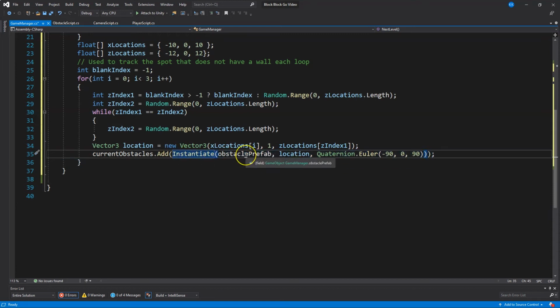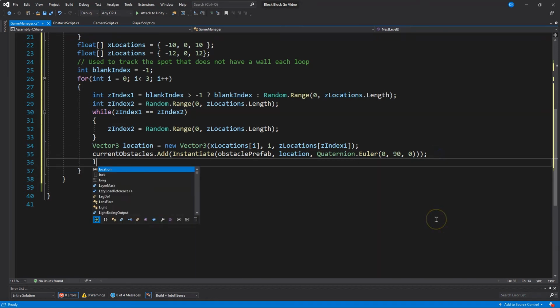We're instantiating an obstacle prefab, right? And then we're going to do it at what location? This location that we just made. And this is just the X, Y, and Z of the rotation, right? And then another version, a simplified version. These numbers work too, not 900. There we are.